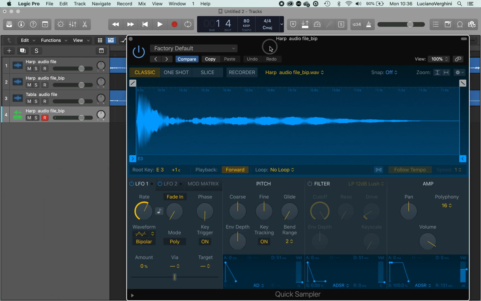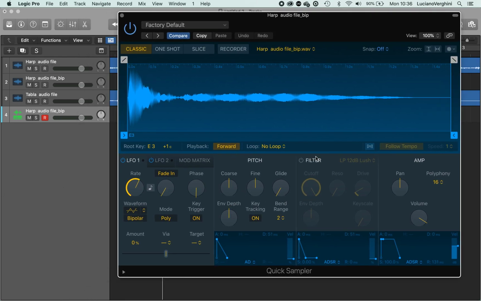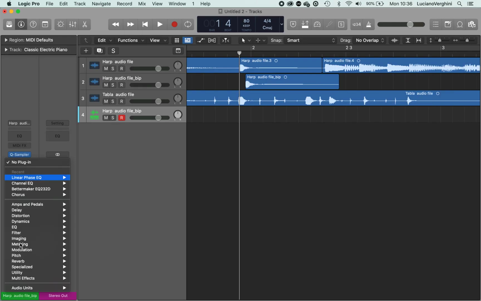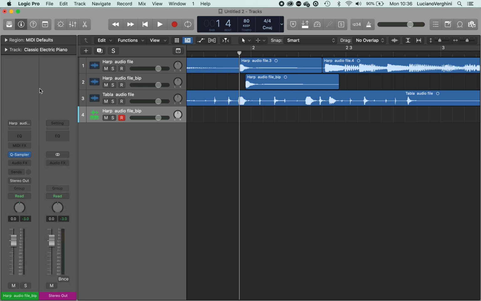That's the first thing. Once we've got that, we can edit the filters, we can add amplifiers to it, we can add overdrive, as well as open up the inspector and add all of the usual effects that we might normally use. So that's the quick sampler, which is going to be useful for melodic instruments and things where you want different pitches.